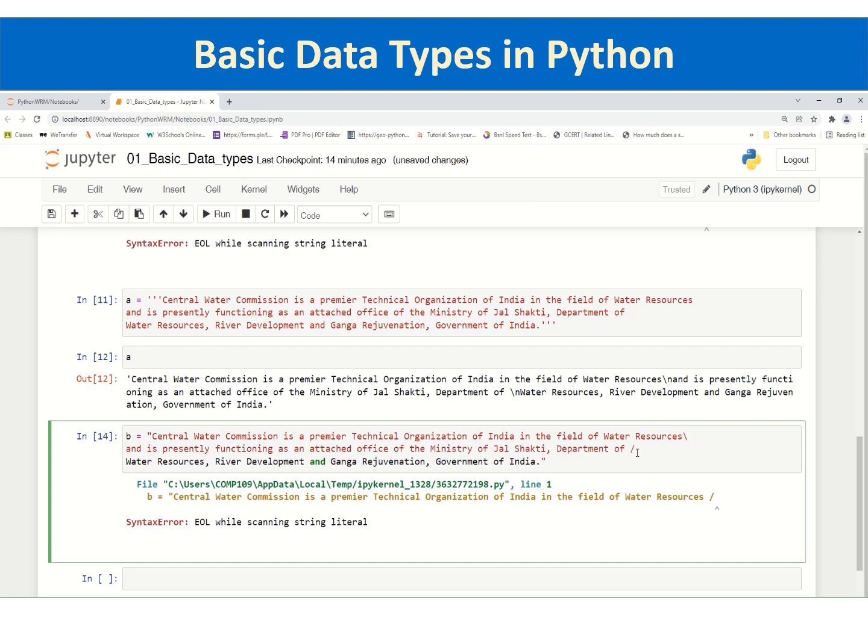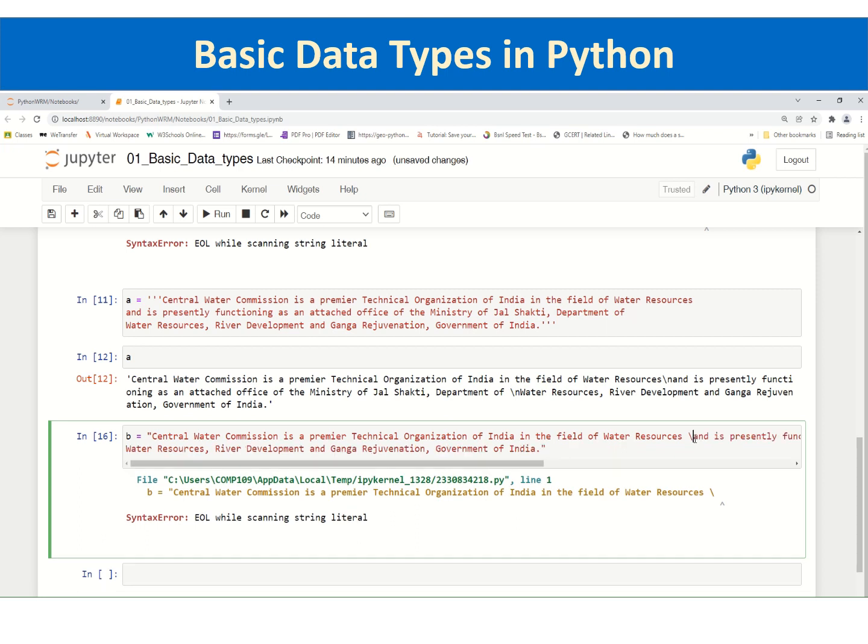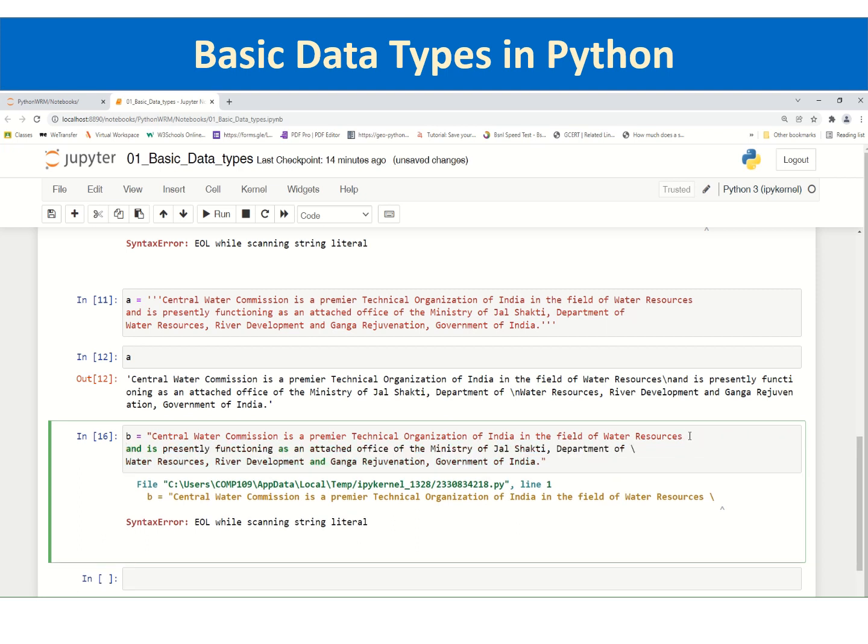Backslash. I was actually using forward slash. So this is the backslash character. Yeah, now it will work.